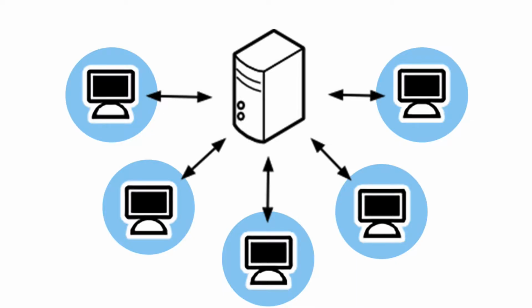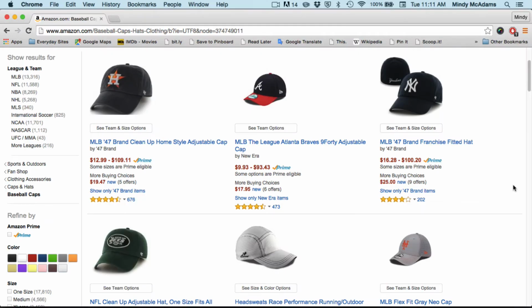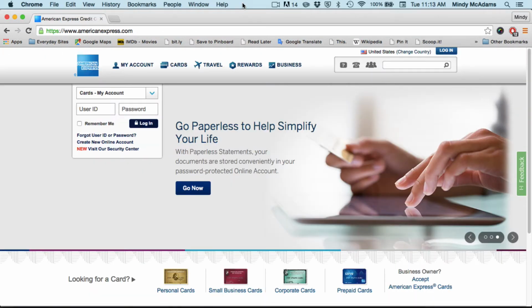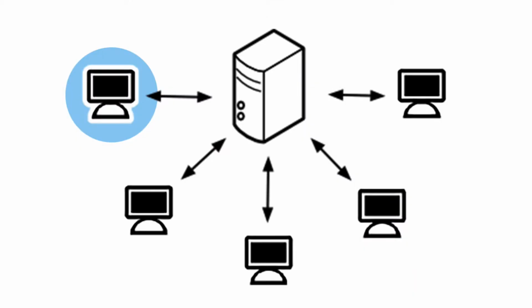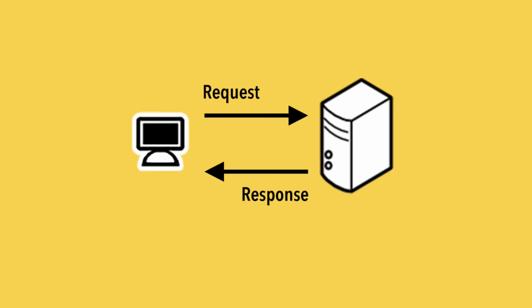The activities of each person who's using the site at one time have to be coordinated so they don't interfere with each other, so that I don't pay for your new hat and you don't get the money I'm trying to pay to American Express. So the actions that are coming out of the client, that is your web browser or your mobile browser or your app, those actions have to be managed. The server, which receives all your requests and responds to each one, can't be allowed to get mixed up or confused.